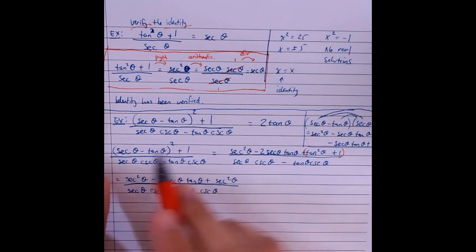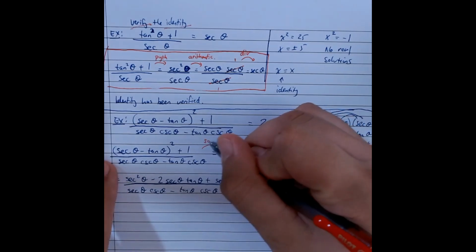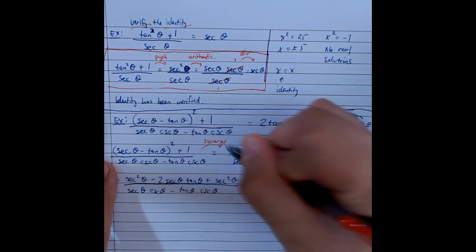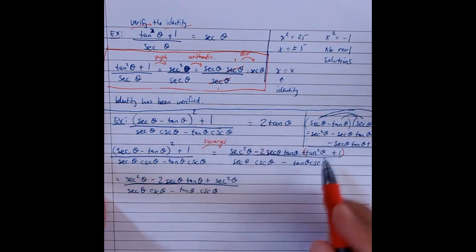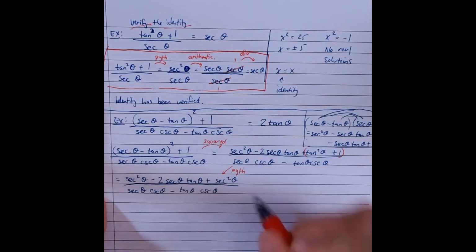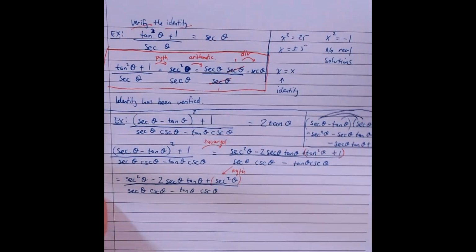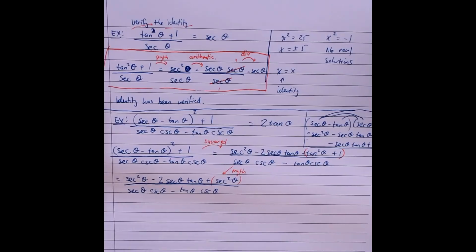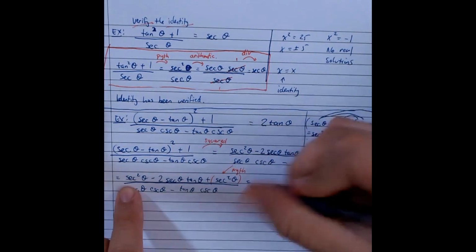So notice what I've done. First of all, I've squared this, so that's just some arithmetic. In fact, let me even just write squared. Then, from here to here was a Pythagorean identity. That tangent squared of theta plus 1 became secant squared of theta. And now notice I have some like terms that I can combine. That secant squared of theta plus another secant squared of theta, well, that's just double secant squared of theta.